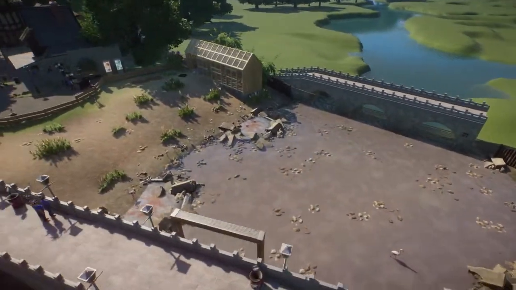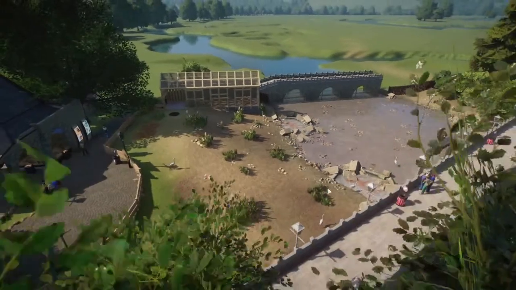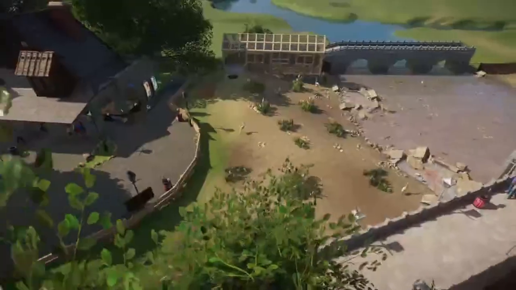Ooh, I love this habitat. Flamingos here. Very plain looking almost, but the use of the aquatic rocks and temple pieces kind of scattered throughout looks really nice.